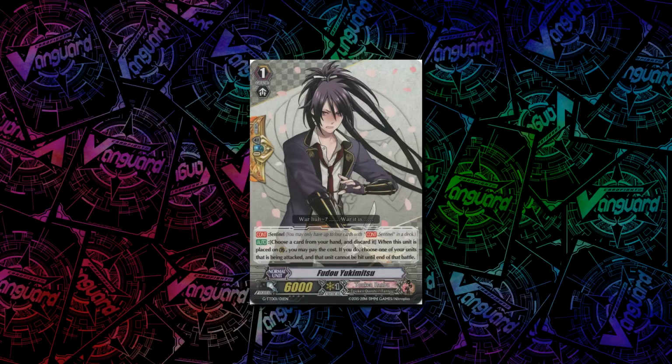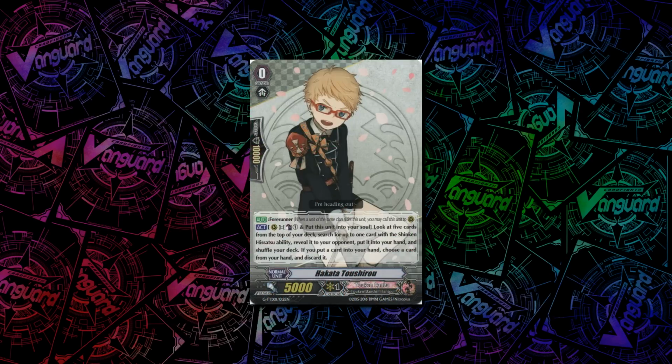Next is the new unit, Fudo Yukimitsu. Nothing too important here, just a basic Perfect Guard, but new card, so I thought I'd mention him. And the last card for the trial deck is Hakata Toshiro. So he's the new starter for the trial deck, but the starters from the last set are still better, or at least one of them is.